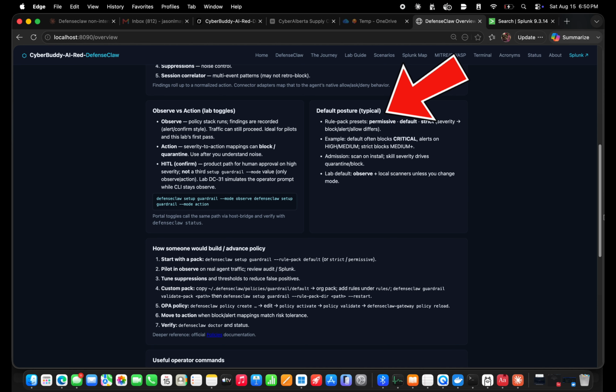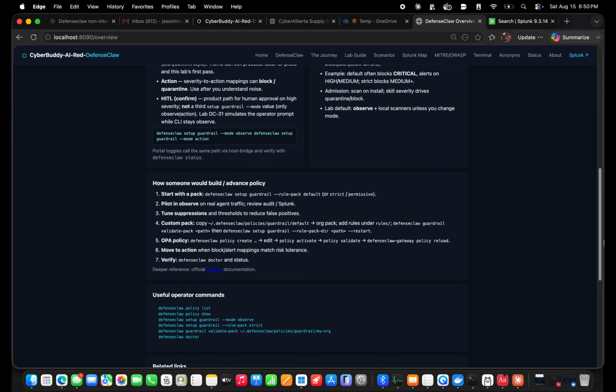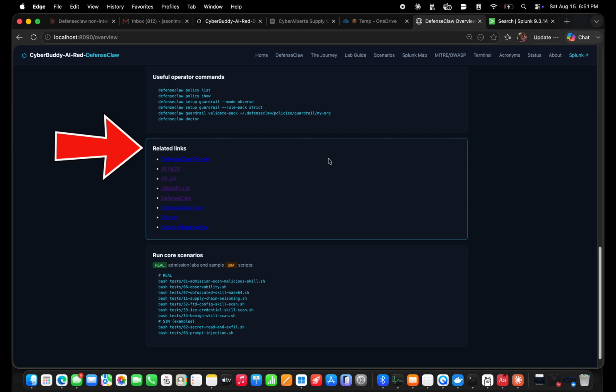We also talk about the default posture and some of the options that are available to you, and you can create your own custom policies. Again, some operator commands that are available and related links. This includes things like MITRE ATT&CK, ATLAS, and OWASP, again making it easier for you to pivot to those frameworks, but also DefenseClaw's homepage and all the details and stories and capabilities that are associated to the program.